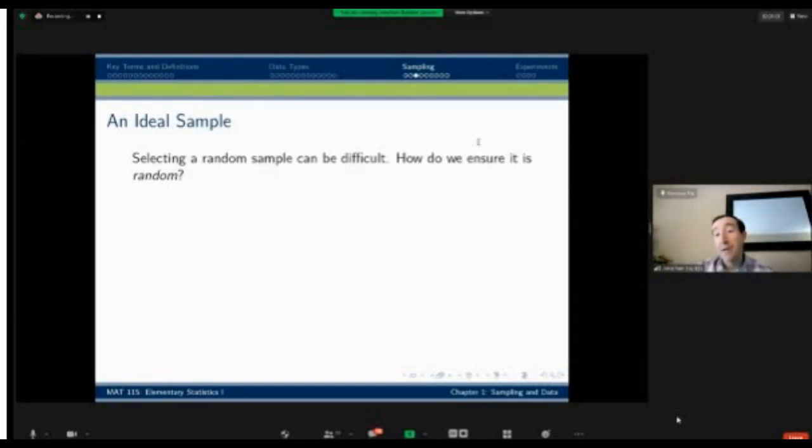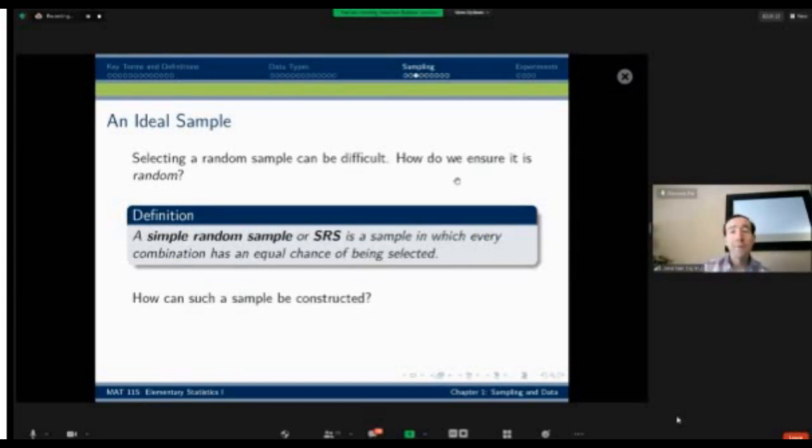It uses a seed, which is usually built on something like the current time. And if you start with the same seed, you'll end up with the same random number. So it's still not quite random in the sense that we usually think of the word random as being. So it's kind of hard to ensure that things are random. And there's a few techniques that we'll talk about that we as statisticians can use.